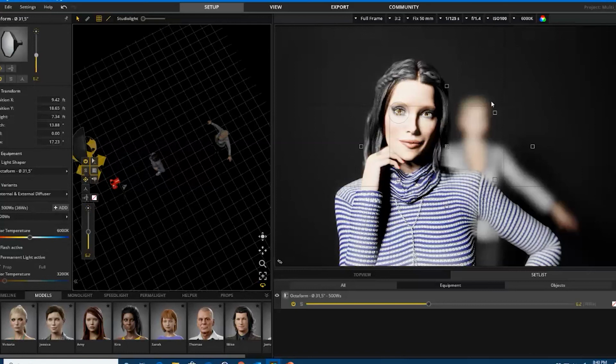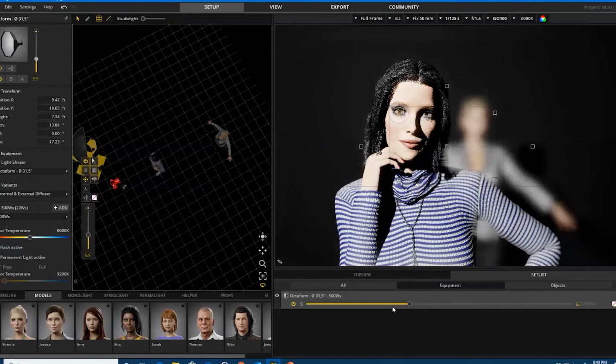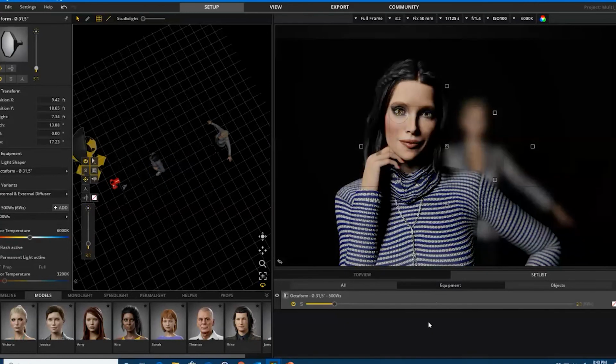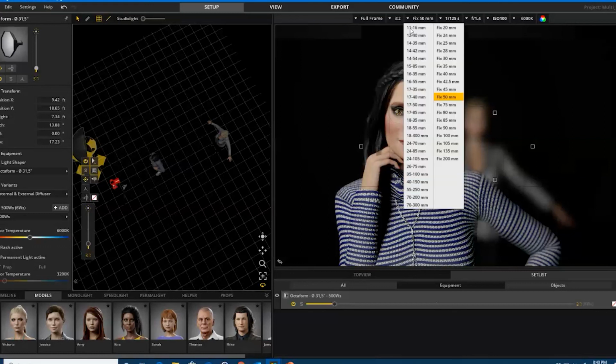I just get this light, and that's with a 50 prime. There's 85.